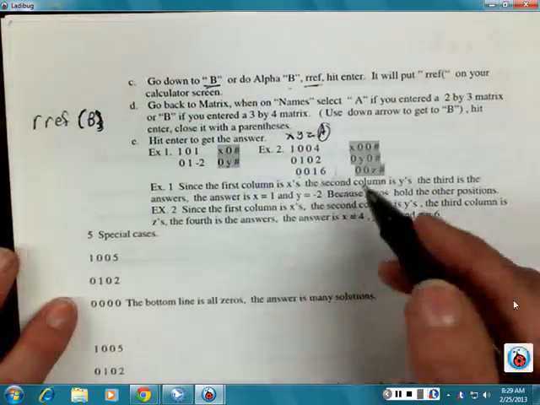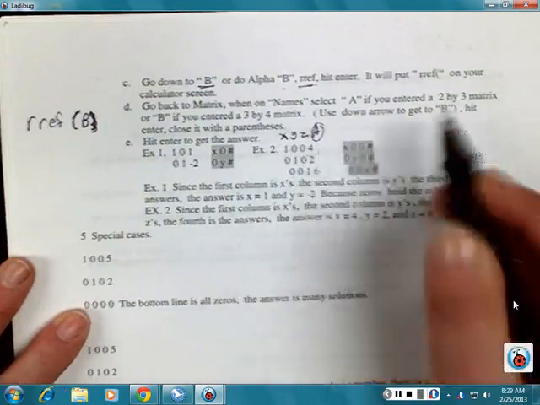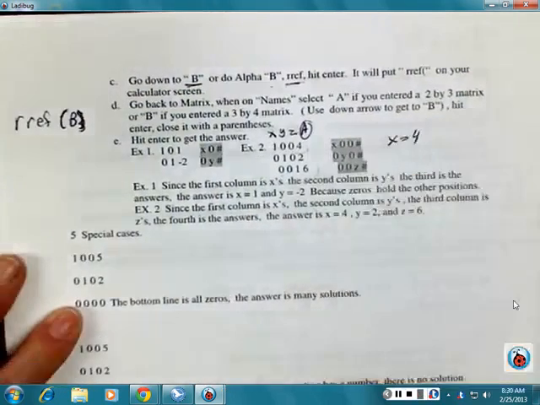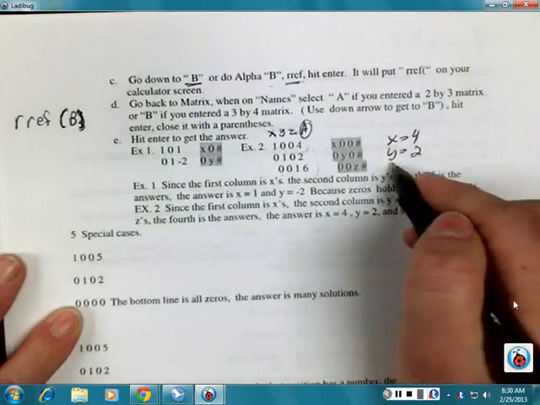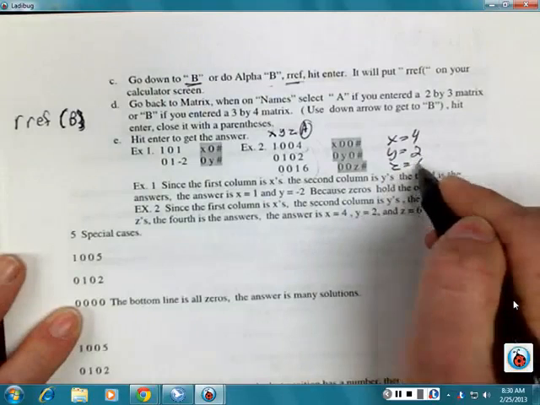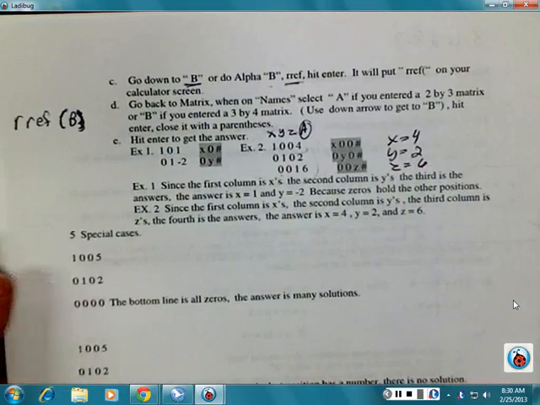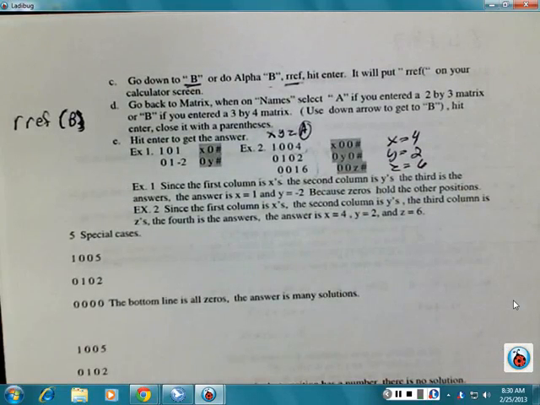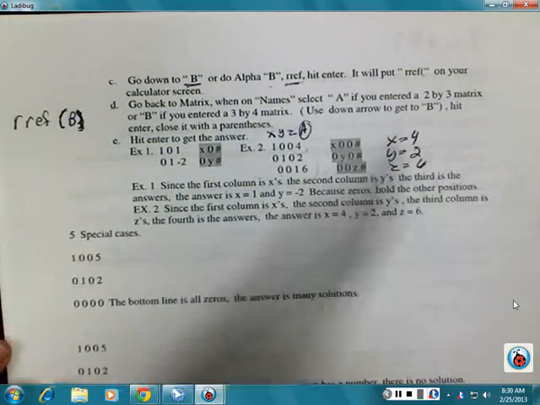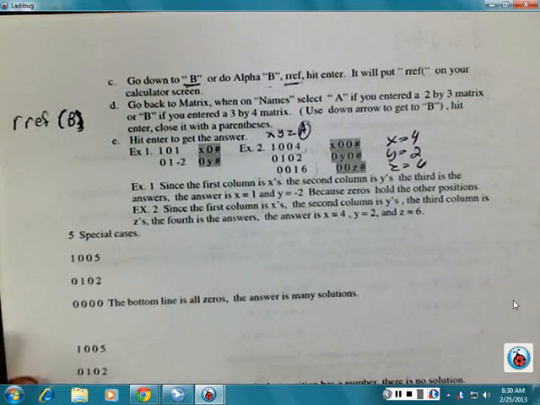Okay, so what's my answers? Well, X is equal to 4. Y is equal to 2. And Z is equal to 6. That make sense? Okay. So as you follow across those, the calculator did all that calculating for you and has solved that problem and has worked it out for you. So you've got all of your pieces happen to be in there. All right? Make sense? Hopefully.